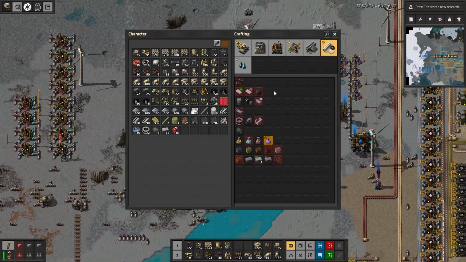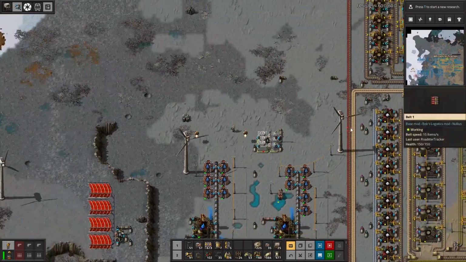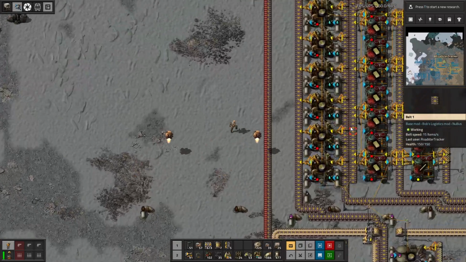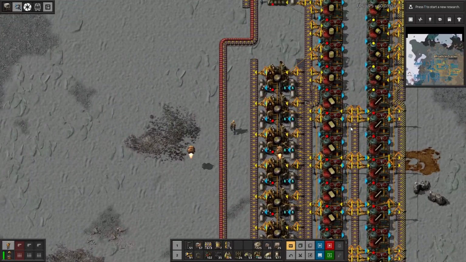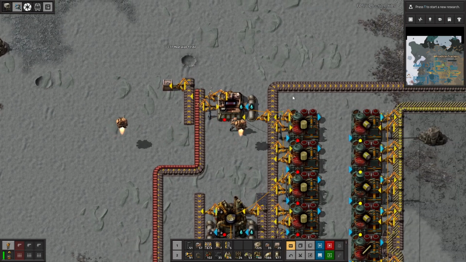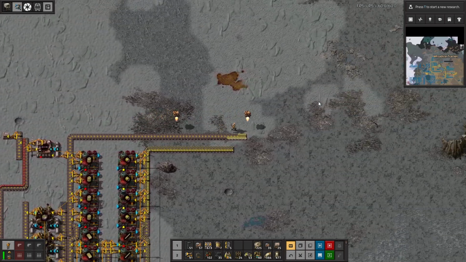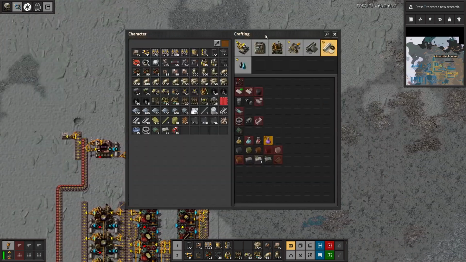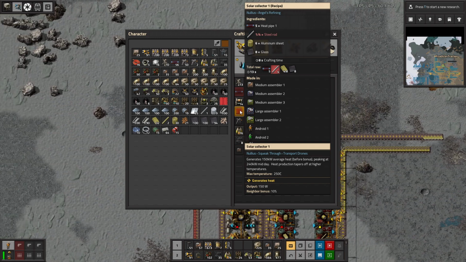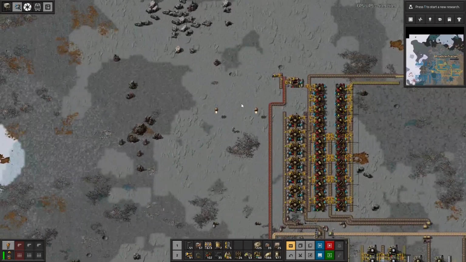Do we have enough for more solar collectors? Probably not. Probably not. Let's see, do we have more? Got more heat exchangers, so there's a possibility. Okay, we'll need some more steel rods. That's not too big of a deal, though.